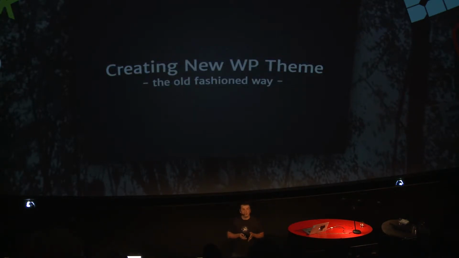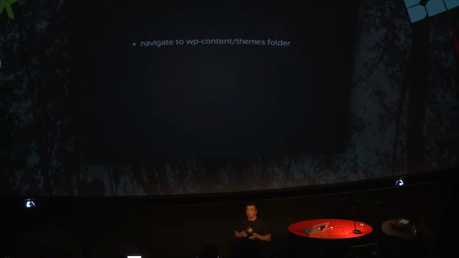Let's go back a little bit. I want to develop a theme. Okay, so what would I need to do? What is the old-fashioned way? I'll have to navigate to the WordPress WP, sorry, my Serbian, we pronounce WordPress completely different, and it's going to be a struggle. But the wp-content folder, we're going to locate the themes folder. Then within that folder, we'll have to create another theme folder.